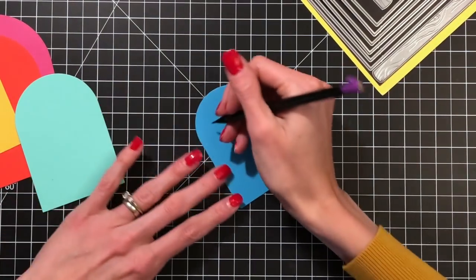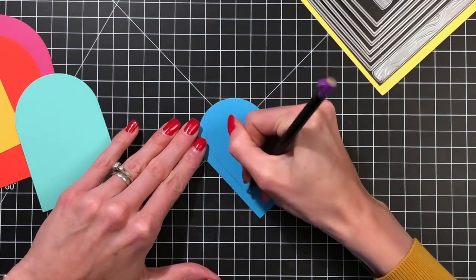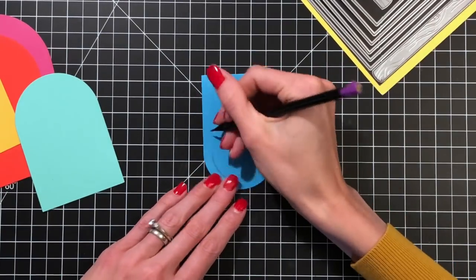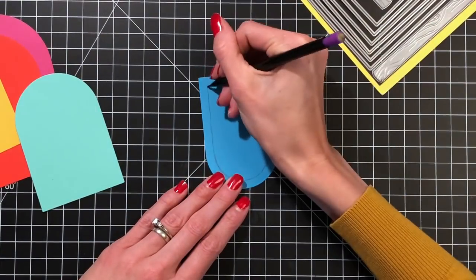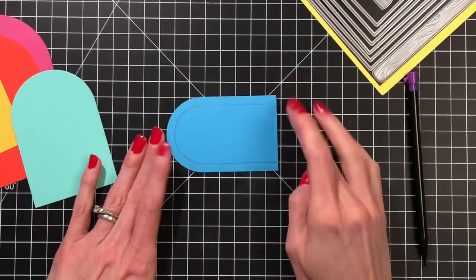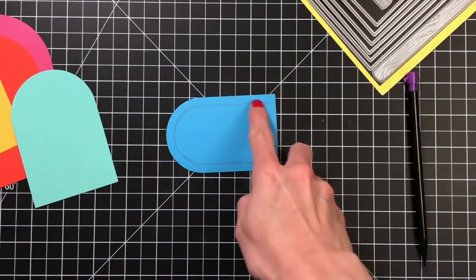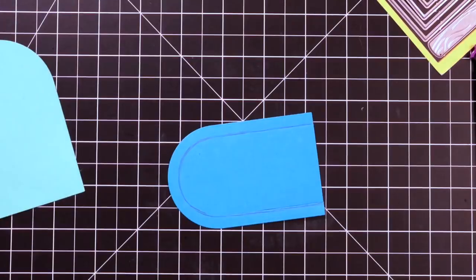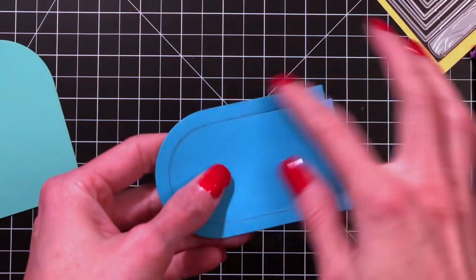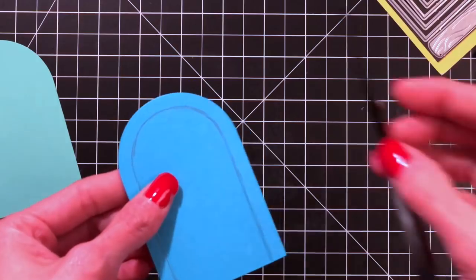But I want this darkest blue layer here to just be a ring of the rainbow, so I have to trim this down. I'm going to sketch about 1/4 inch border here, and then I will cut this. I can't die cut this because there is no die that's that small, but I do want a ring. I don't want this big open blue space, so I do need to cut that out so it has like a ring. So now that I've cut those straight parts with my paper cutter, I have to cut the round part with a pair of scissors.